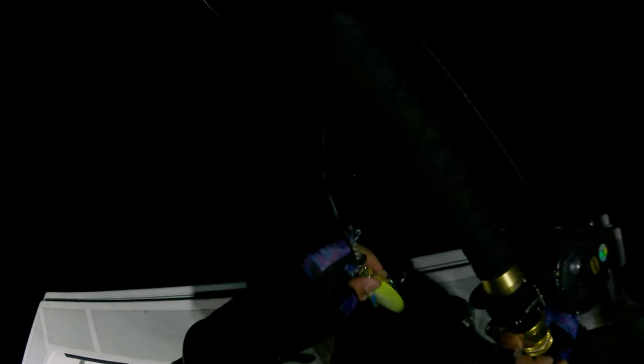We drove 60 miles offshore and I'm using this glow-in-the-dark jig to try and do some night jigging for some bluefin tuna. The captain will tell you how deep you should be dropping your jig, and you try to keep it in that strike zone to entice a bite. Some of these fish could be hanging out between 150 to 200 feet deep. I found that it would have been useful if I had color-coded line that tells me how many feet I've already let out — that was a big learning lesson.